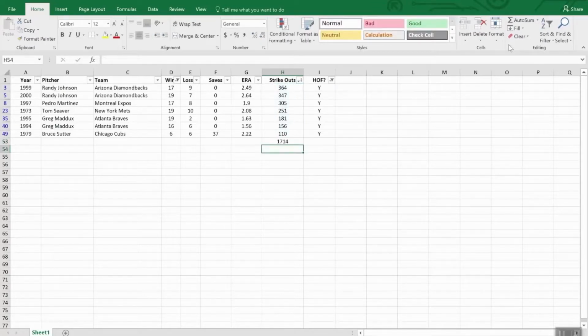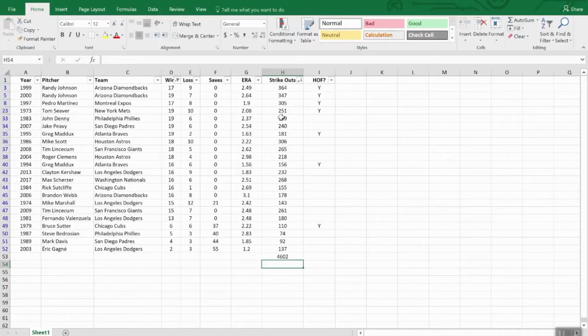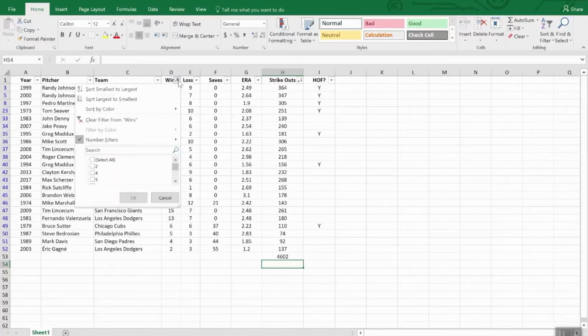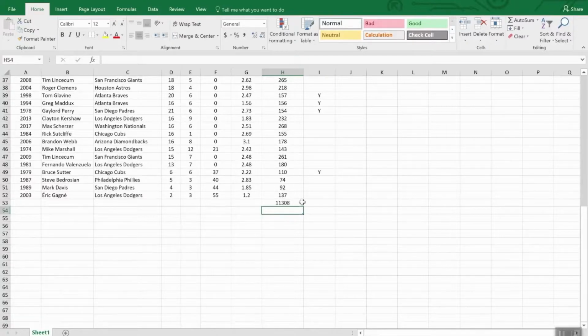Now one thing that's nice about this, if you are to take off the filter, you can see that it automatically updates the subtotals. So you could take off all the filters, return the list to pretty close to its original form, and from 1967 to 2017, this is the number of strikeouts from these pitchers.